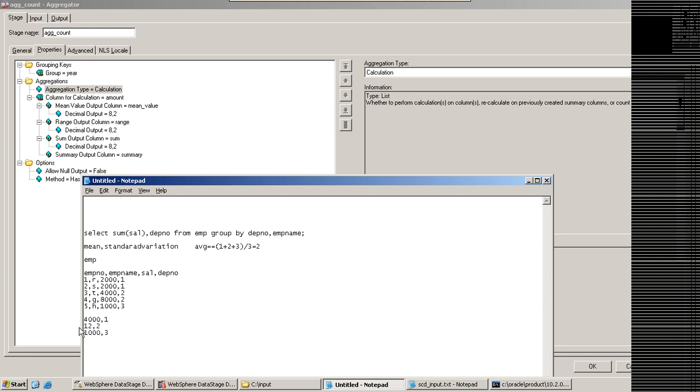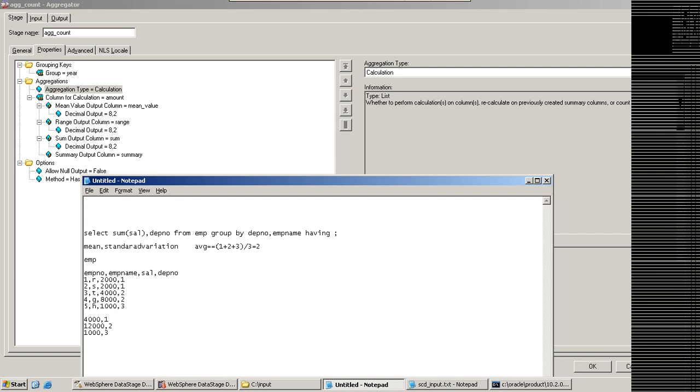Recalculation means I would write one more condition, called having. If you observe in your query, you can write this particular thing: having sum of sal greater than 4,000.